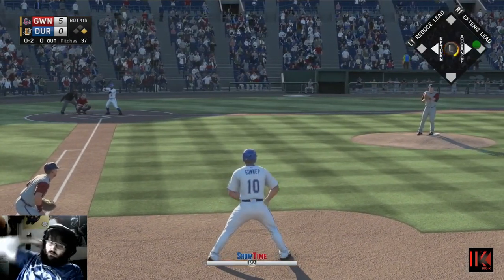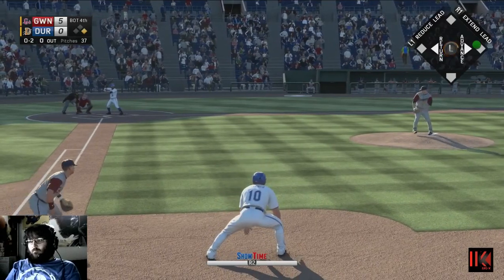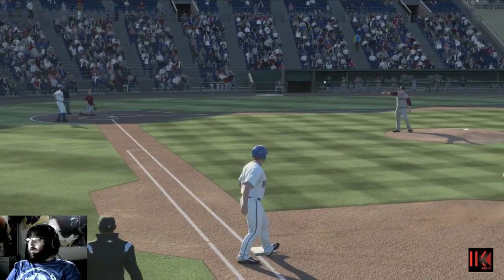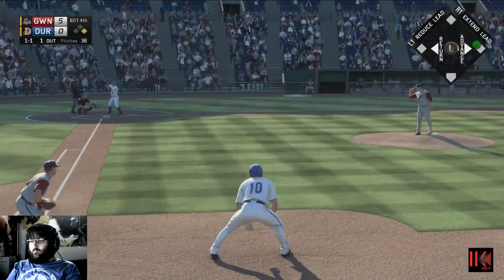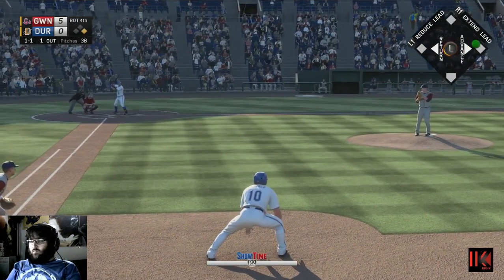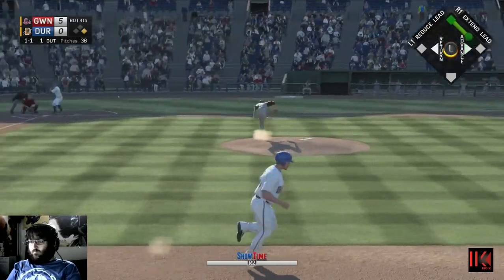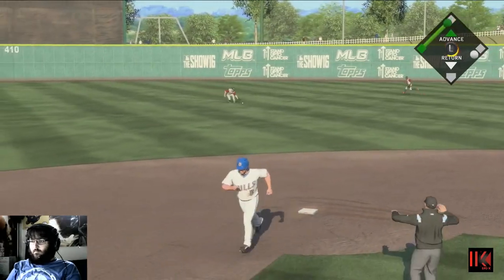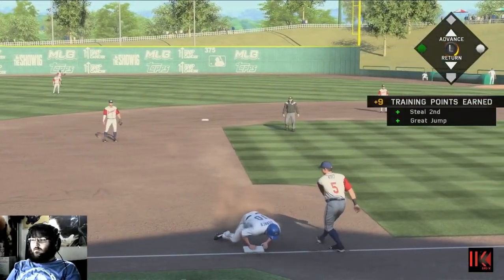To bounce back after striking out his last time up. Boy, that was a good changeup that got him last time, and I wouldn't be surprised to see them try to work that off-speed stuff right back into their game plan here. Patrick Leonard stands in. He's 0-for-1 after grounding out. And Matt, with the double play in order, they'll obviously be looking to induce another ground ball out of him right here. Runner goes for second. Sent on the ground out to second. Oh, and this goes, man, this is a bad idea. I beat it. And he is in there.